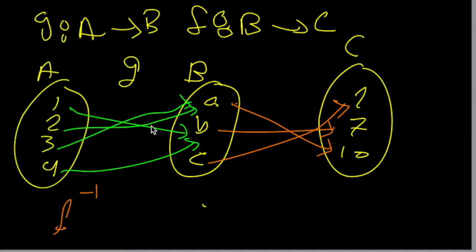The F inverse is going to be the other way, which means I'm looking for a relationship that starts from C to B. So I will say, if you go from 2 to C, you go nowhere. If you go from 7 to B, B will take you all the way to 3. So the inverse that I'm looking for is not the inverse of the whole relationship.